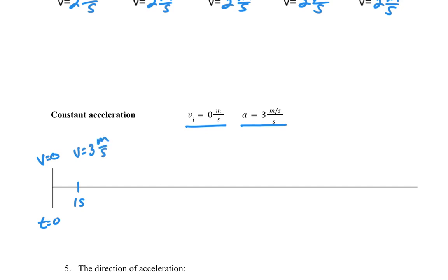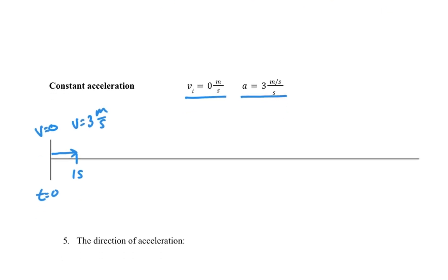Now the question is, how far did the object travel? This is where it gets a little tougher. I can use an idea of average velocity, and I can write average velocity in one of two ways. I can write V average, which is the same as V with a little bar over it. I can calculate the average velocity just the way you calculate average velocity in math class, by adding up the two numbers and dividing by 2. For this first step, the initial velocity was 0, the final was 3. So 0 plus 3 is 3, divided by 2. You probably don't even need a calculator. The average velocity was 1.5 meters per second.